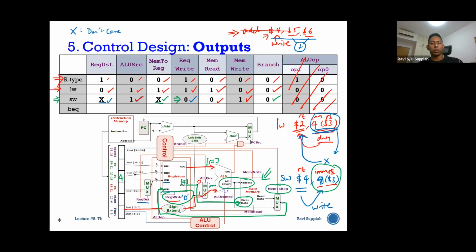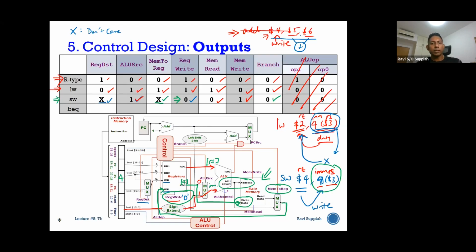All right, so don't worry. When we look at the tutorial after this, we will again go through questions which are very similar to this, and then you can see again why the X is there and how the whole flow comes in. Then I'll explain again in detail why the X comes for some instructions, whereas for other instructions you need to have explicit ones and zeros.